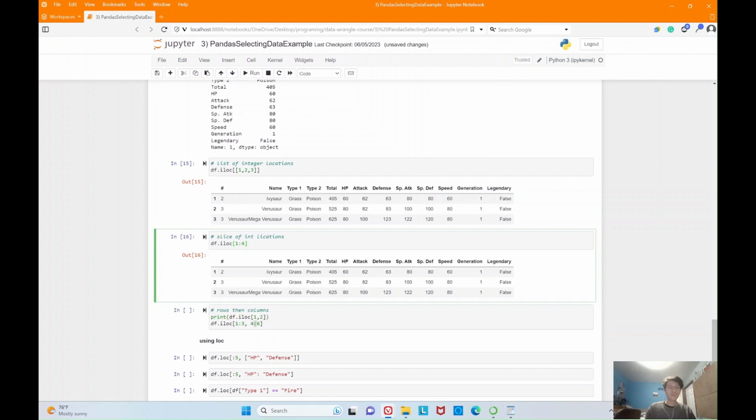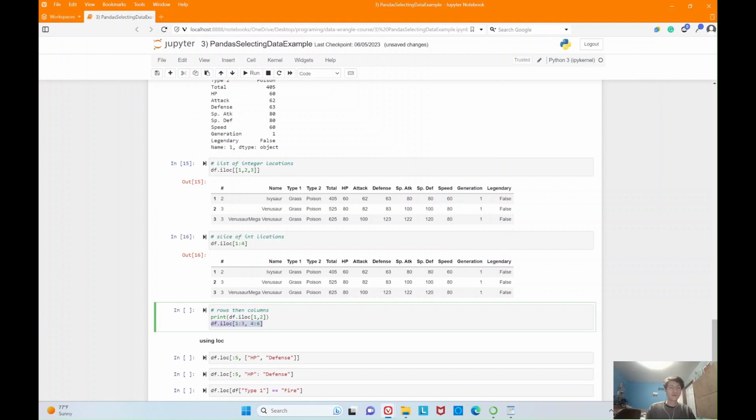Now another thing we can do is use a comma to separate out when we're getting rows and when we're getting columns. We can get both rows and columns at the same time. So right here we're getting the data frame iloc row 1 and column at position 2, which is going to be the second row and third column. And then we're printing it out on the first line, because this isn't the last thing in our Jupyter Notebook cell, so it's not going to automatically print out for us.